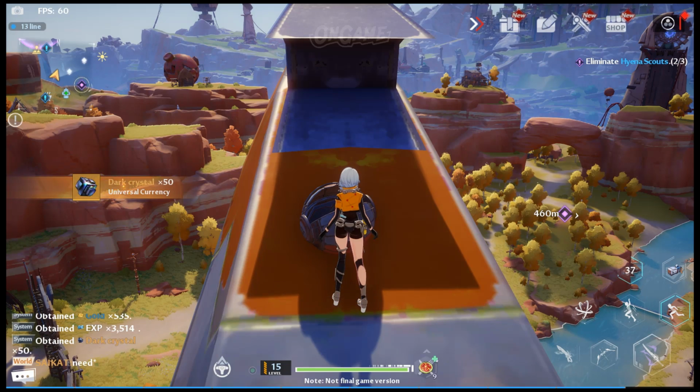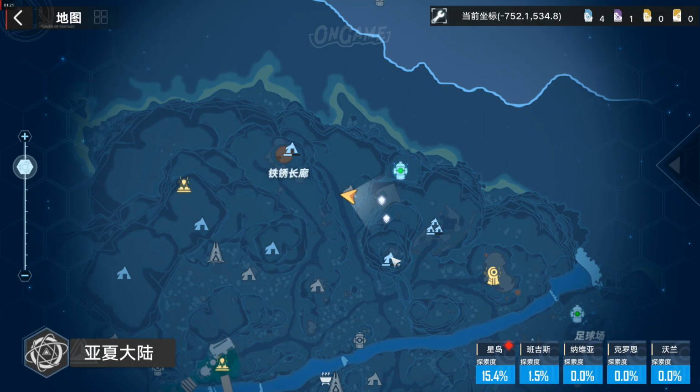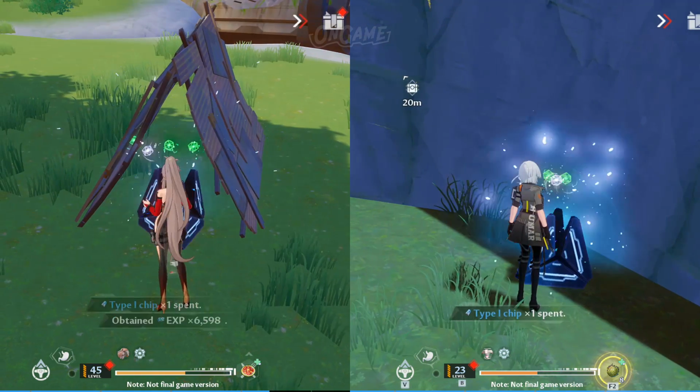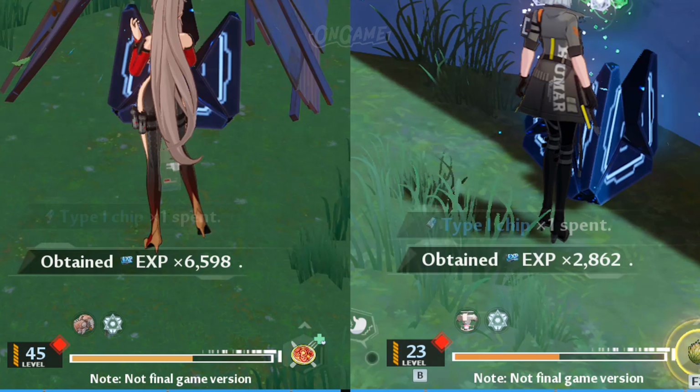Some of the supply pots will be hidden, and the others can also be obtained by killing all of the monsters within an area with a camp symbol on it. Oh, and another little note. All of the chests will give you EXP based on how high your level is. The higher your level, the more EXP it will give you.